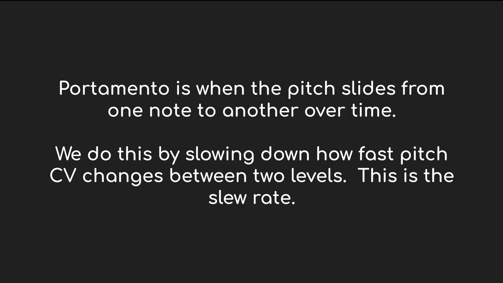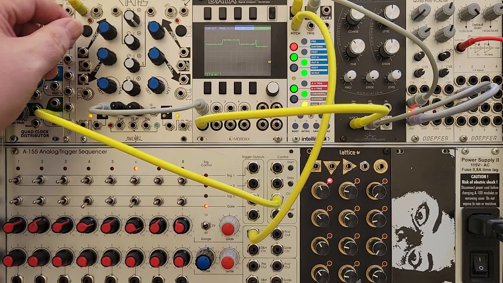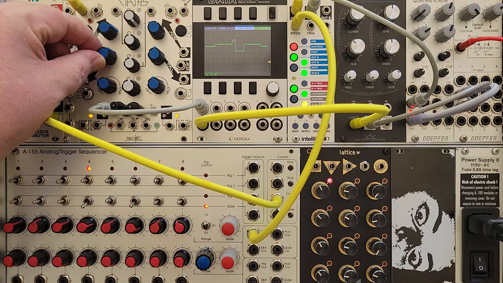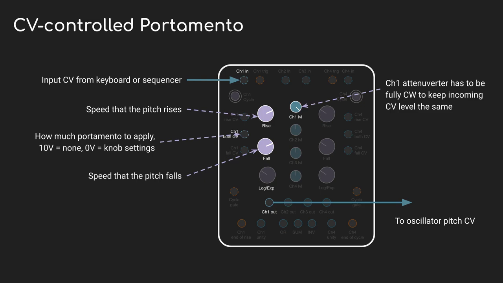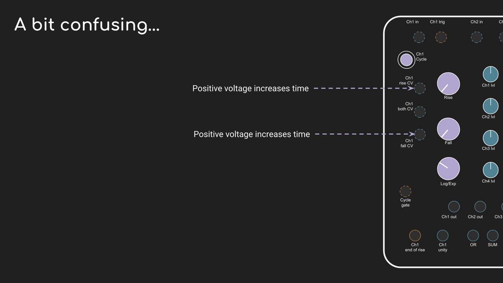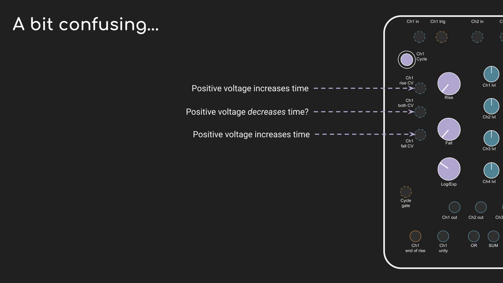Here's another accent to give the oscillator a bit of character: portamento, which is when one note slides into the other. It's pretty similar to vibrato in the sense that we're bringing in an external pitch CV, turning up that channel to get it to unity, and then adding something to it — but instead of adding a whole other LFO, we're just going to use the rise and fall slew controls to slow down that transition between pitches. Just like with vibrato, this bit of musical seasoning needs to be used with some restraint. To control it, we're going to use some CV on the BOTH input. We set the rise and fall to the maximum we want, and then — this is a little counter-intuitive — you send in a HIGH voltage to turn off the portamento and a LOW voltage to activate it. Rise and fall CVs add voltage to increase time, but the BOTH CV works in reverse: adding voltage decreases the time.